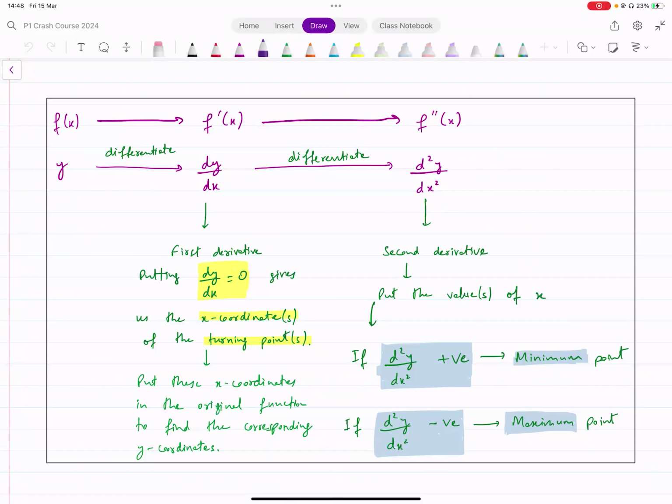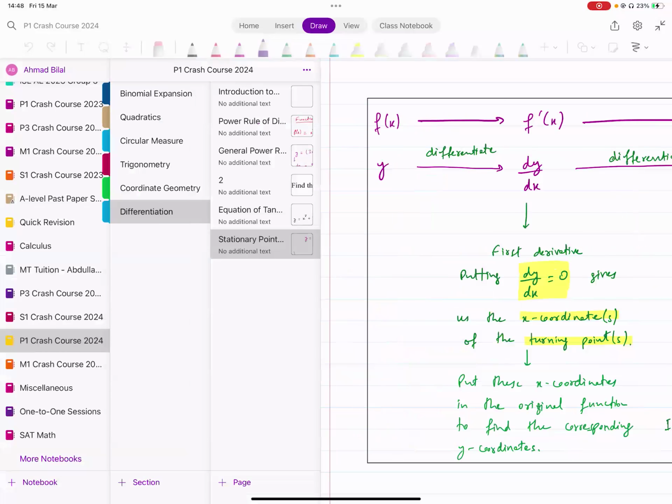All right. Now, before we move on, I would want you to let me know if there are any problems, any questions from the worksheet that you have attempted and you were not able to do. We would like to start with those questions first of all today, so that we get some practice on the concepts that we've done. And then there's one concept that we want to do today, and that's increasing and decreasing functions. So what we mean by increasing and decreasing functions, and how to solve problems involving those functions. Okay, so that's the plan for today.